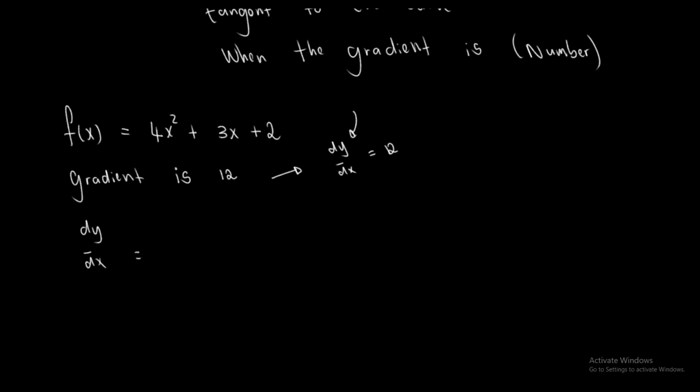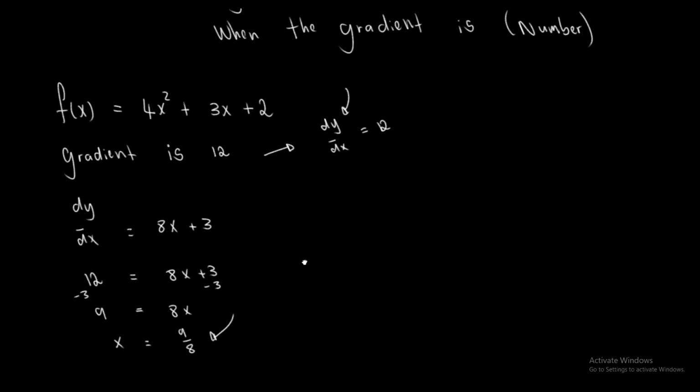So we have 4x squared, so that becomes 8x plus 3. Now, we know the gradient of the function is 12, so I can substitute dy dx with 12, and then I can solve for x. Okay, so 3 goes to the opposite side, which is then 9. So 8x equals 9, or I can simply subtract 3 on both sides. That gives me x is therefore equal to 9 over 8. So where x is 9 over 8, I have a gradient of 12.